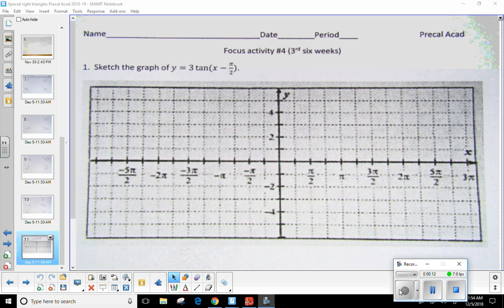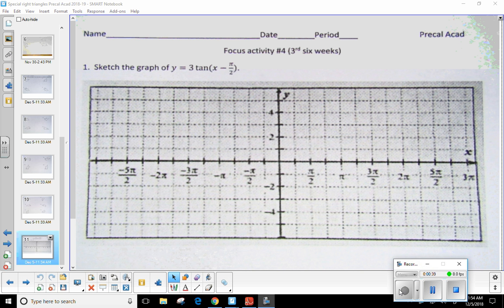Remember that in 2 days, the big item is what? Okay, the exam. The exam's coming up. Remember, you can always use your notes on that. Anything you have is going to be fair game. In fact, the first question on the test is going to be very similar to this. The format will be like the quiz we took last week, but you'll have to go ahead and graph one of the trig functions, whether it's tangent, cotangent, secant, or cosecant.